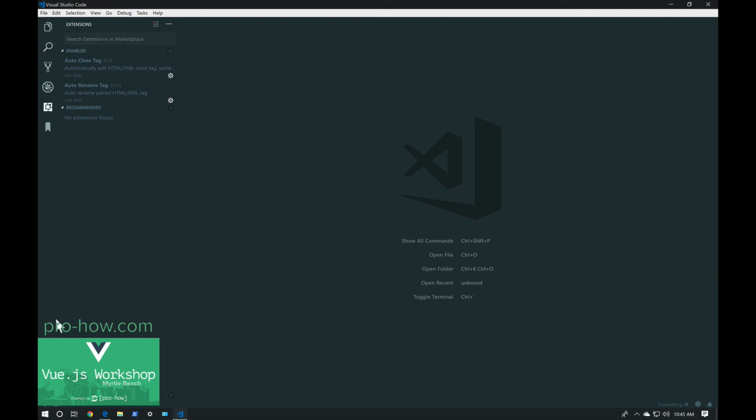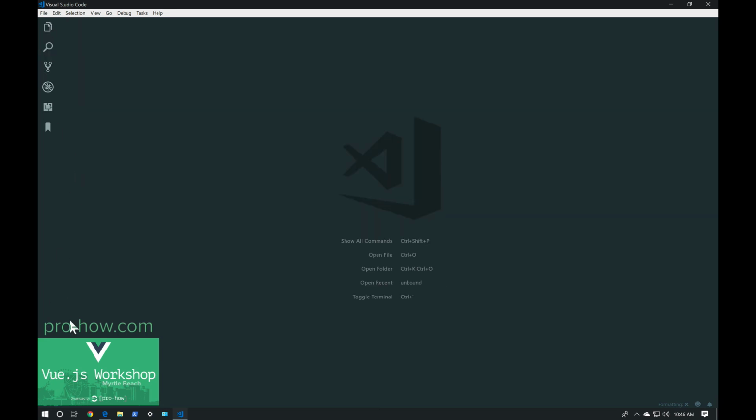One of the things that you can do with Visual Studio Code is you can toggle any of these options on the side on and off, and this is like a side menu. So if I go here, this one allows me to see all the files involved in the project I'm working on. And if I click on it a second time, it just goes away. So this is pretty much a cleaner look, I think.